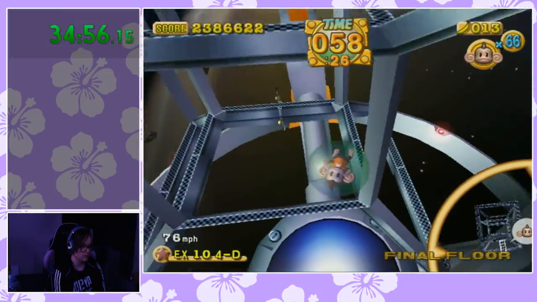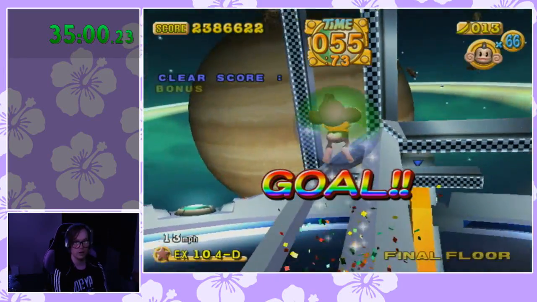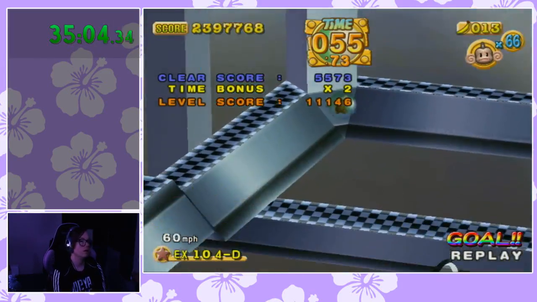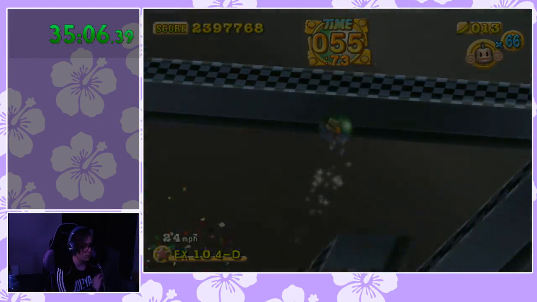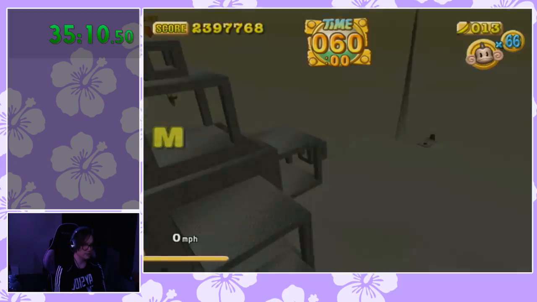Yeah. Alright, so we got 4D, and what we're going to do is bounce off this lower thing and get in the goal. Woo! Alright. So, Expert Extras down. Now we're on to what I consider now the hardest set of levels yet to be made.